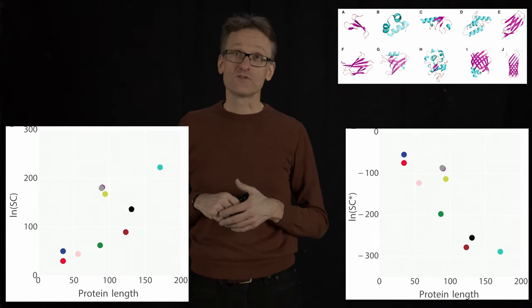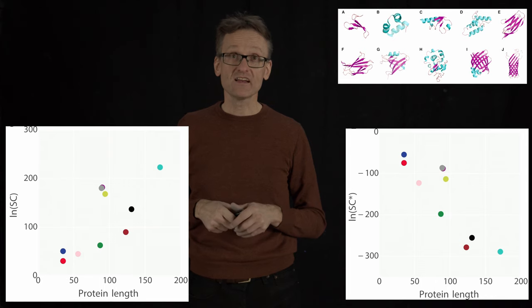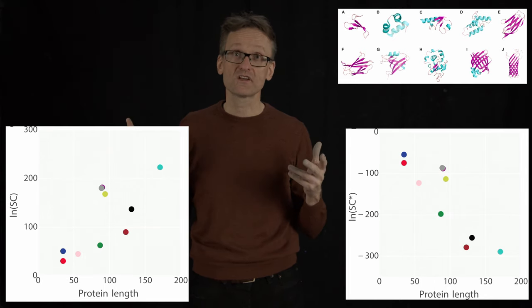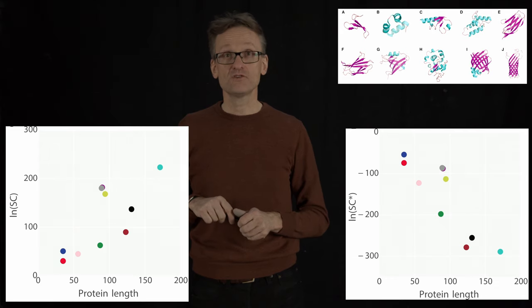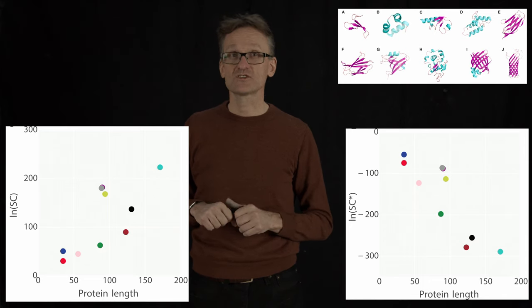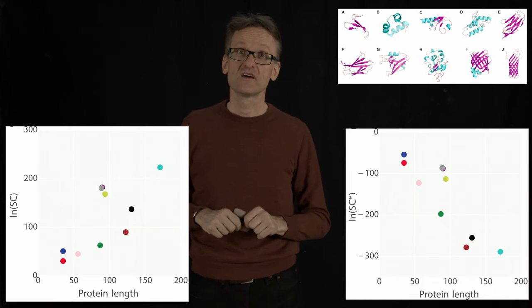But again, to first approximation, that appears to hold. So the likelihood, the reason we have prions is simply that out of all the potential proteins we have, in a few cases, we can actually have kind of two native states. It's just that they occur in different timescales. But it's the exception that confirms the rule.